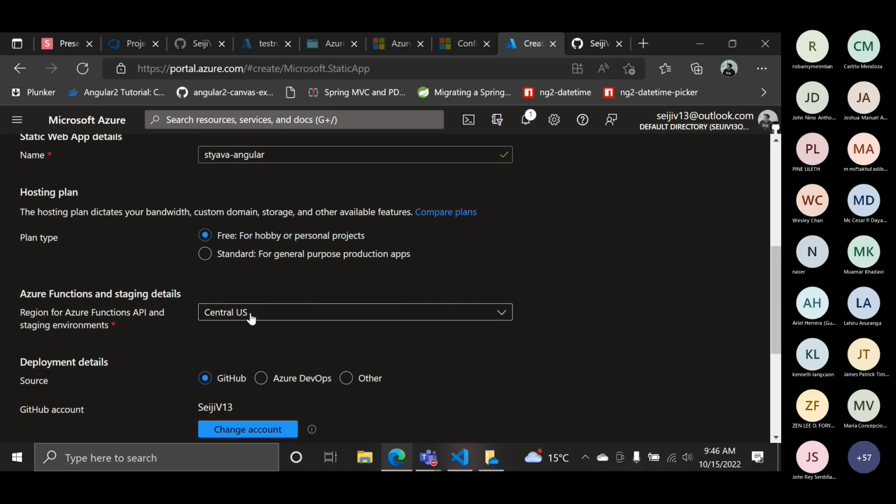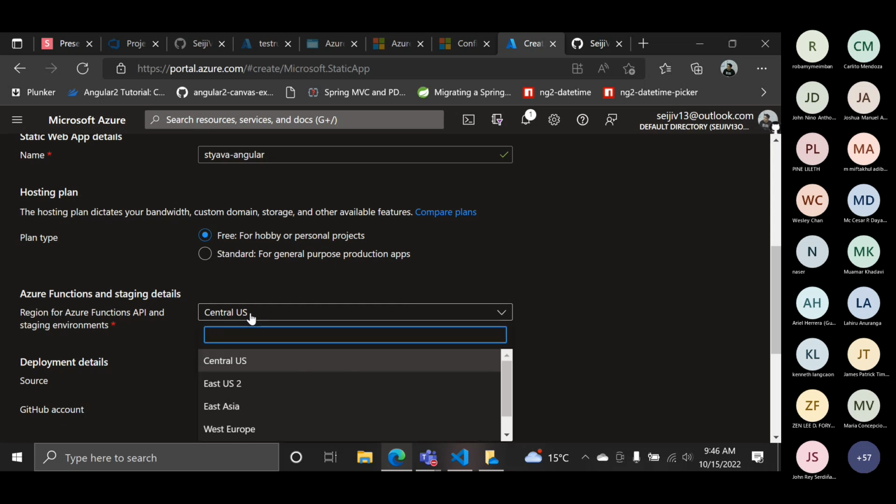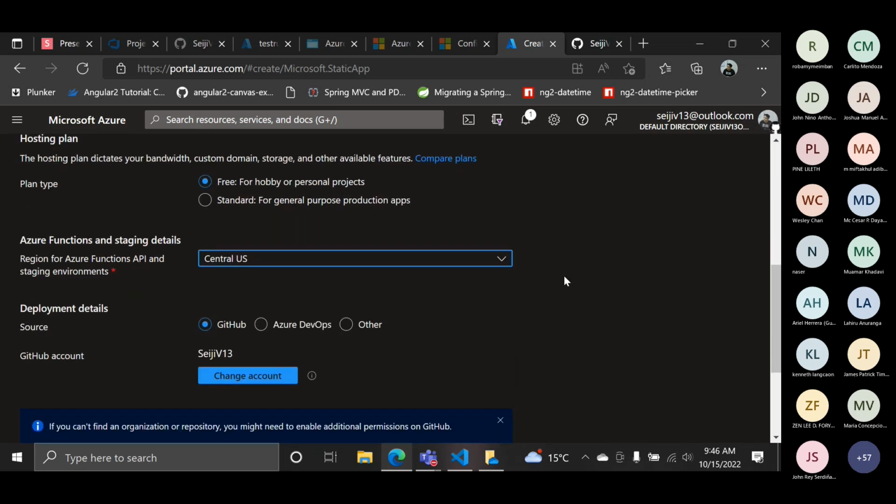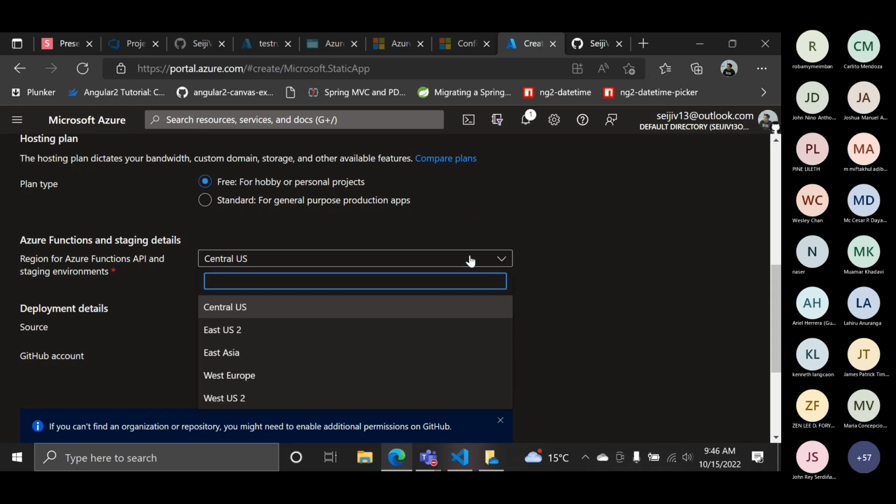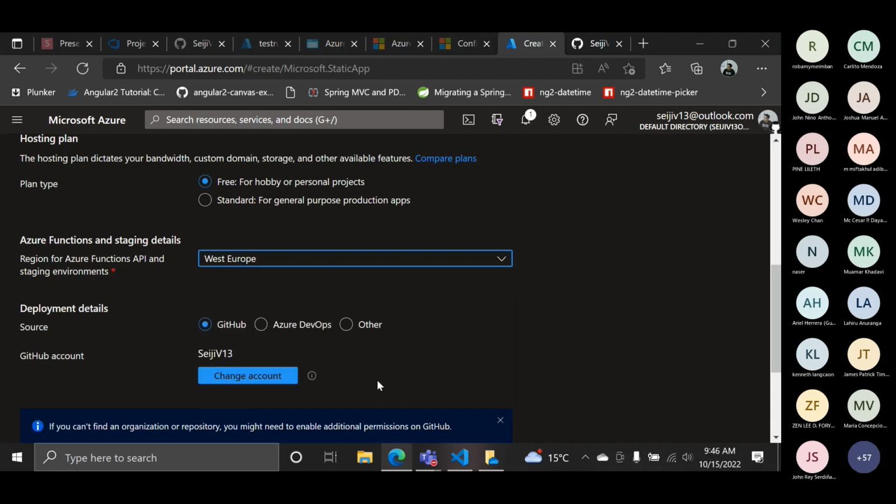Next is the region. The region is where we want to place our service. For example, if our clients or our customers are on the Europe side, and I'm here in Europe, the closest is West Europe. So I will choose West Europe for this one. And the deployment details: we're going to use GitHub for this one.